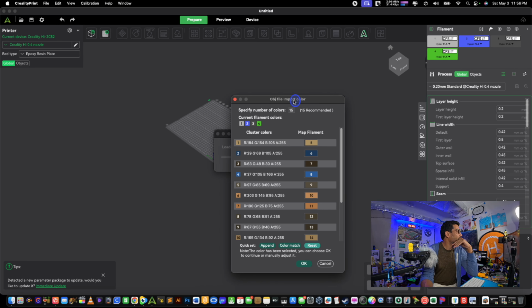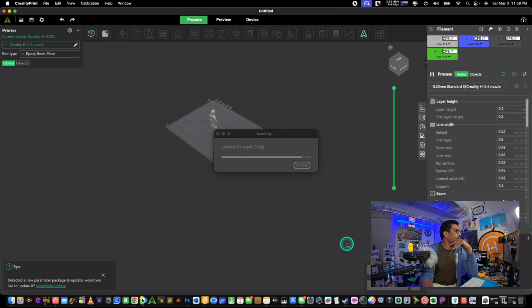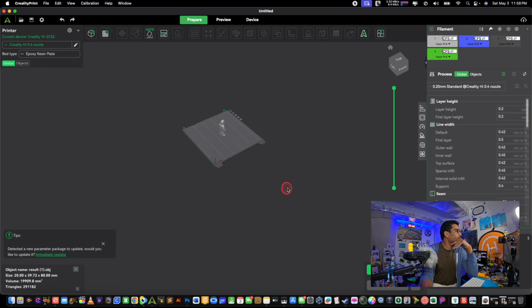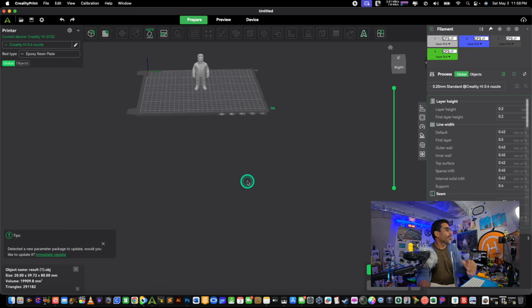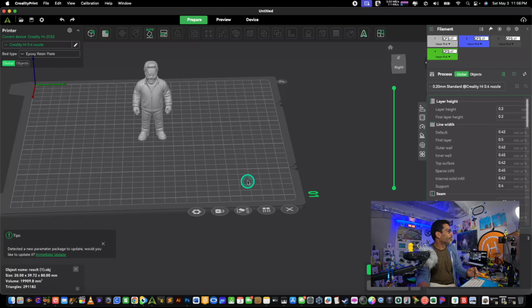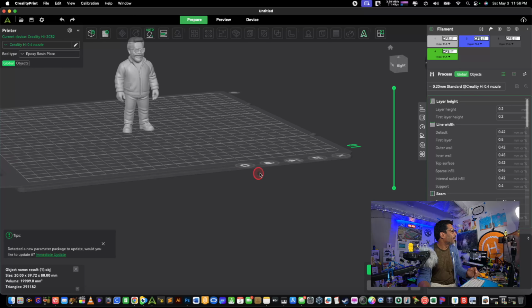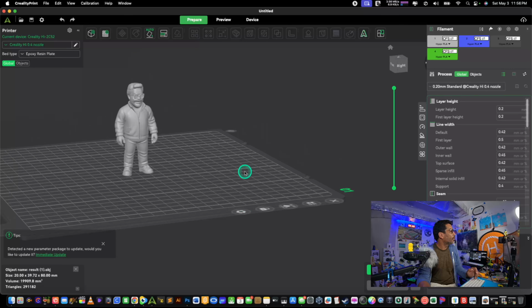See, we got the same thing again. Specify number of colors. We got 15. We'll just select cancel because I'm not doing all those colors. And see, voila. Actually, this one looks better. I like this one better, yeah, look at that. Wow. Oh yeah. You know, went a little overkill on the beard.